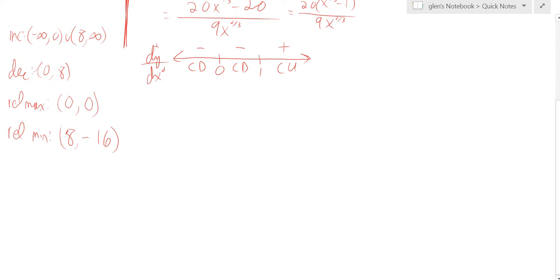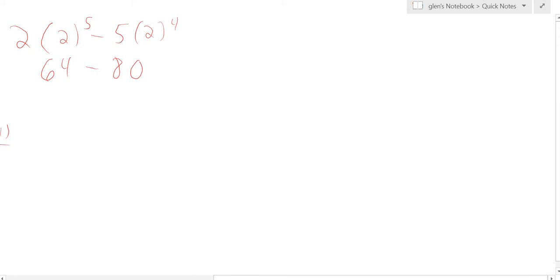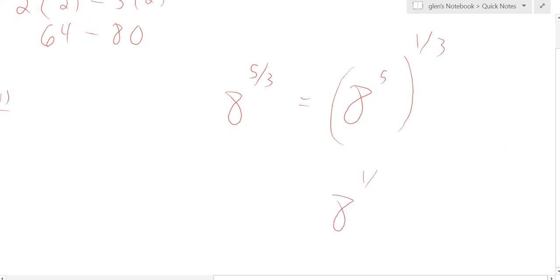That wasn't too bad. Wait, don't you have to do the powers first? No, roots and powers, you can do either one first. So if you can do that root first, do the root first. Much easier. Let's just discuss. It was 8 to the 5/3, right? That's the same thing as 8 to the 5th to the 1/3, but it's also the same thing as 8 to the 1/3 to the 5th. It has to do with the associative property of multiplication. It doesn't matter which one you multiply in first, okay? That's why that happens. So if you can take the root first, do the root first.